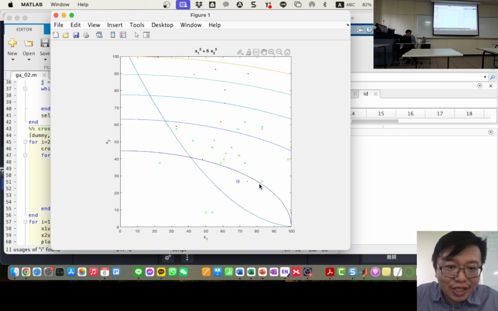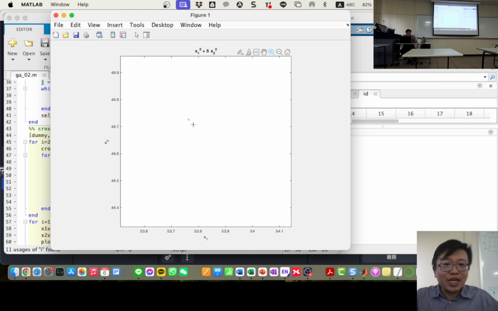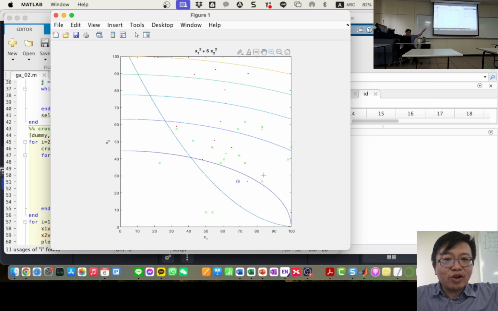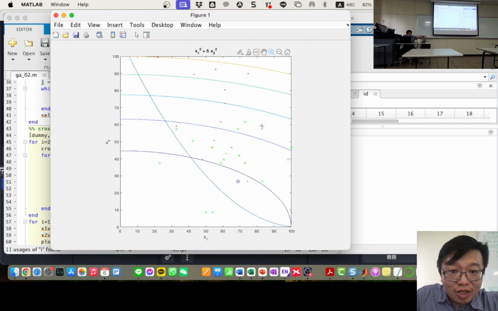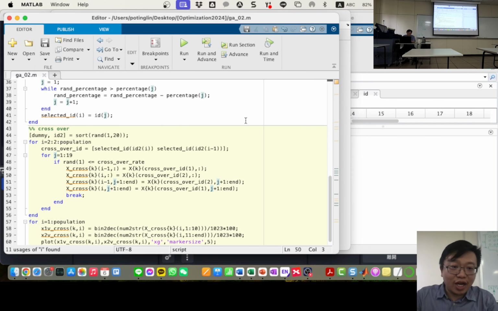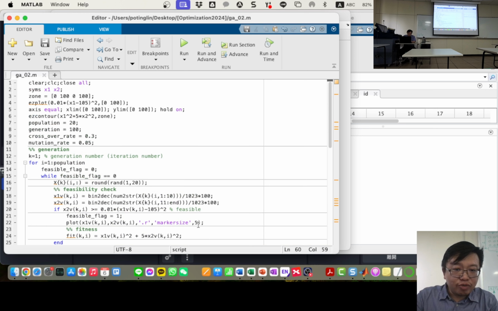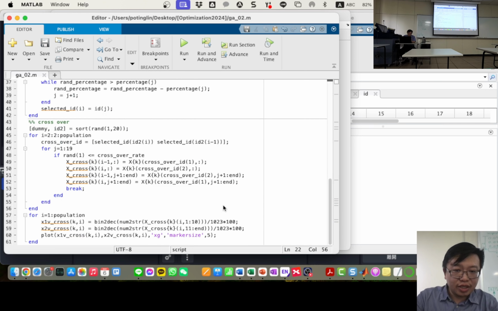So from here, if you zoom in, you can see we still have some points that are staying at the same position, like these ones. Maybe I change the color and make it larger. Marker size, I should make it 10. This one 10, and this one 5.